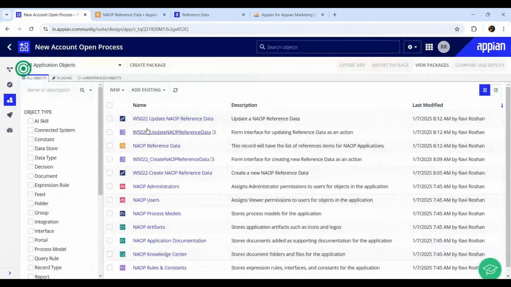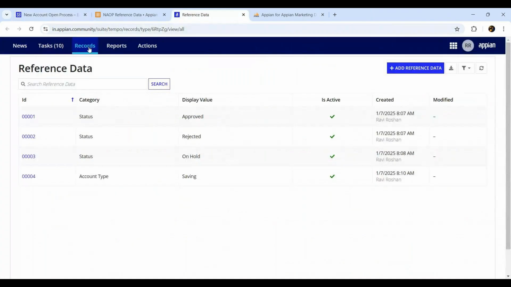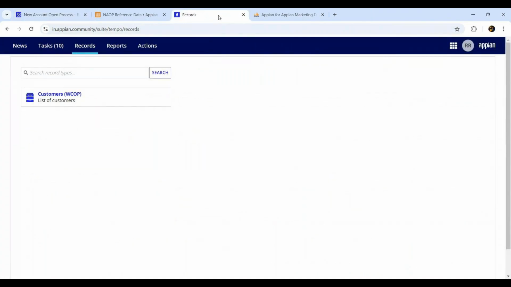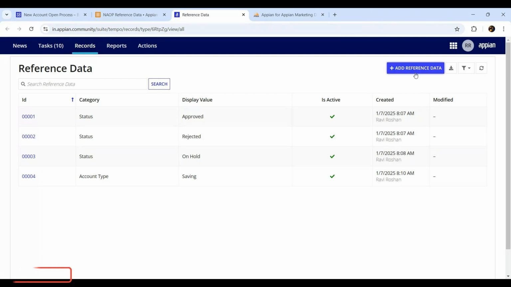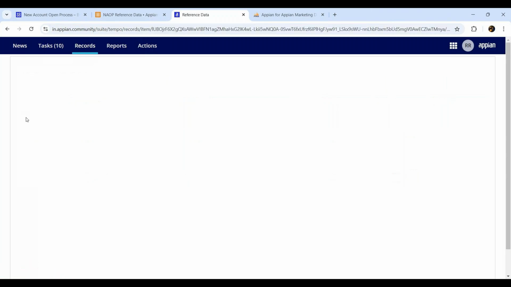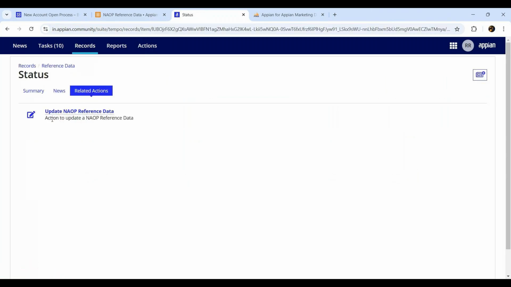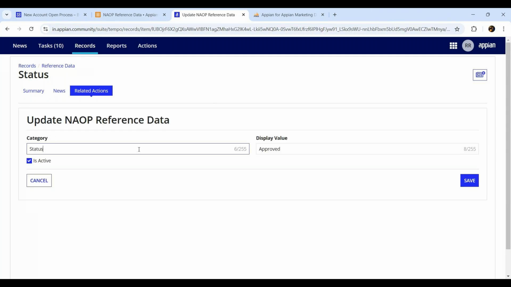Okay. Now same thing. How do we know what is the action I can take and how? So record action, you can see it right away on the UI on the record page. But if you want to update any record, you need to get inside that record. So if you go inside this record, we have created one link here, and go to the related action, you will be able to see that action has been created for updating it. If you click on it, it will bring the data in the editable form, and if you want to make some changes, you can do that. Let's say I want to make is active as false. Save it.